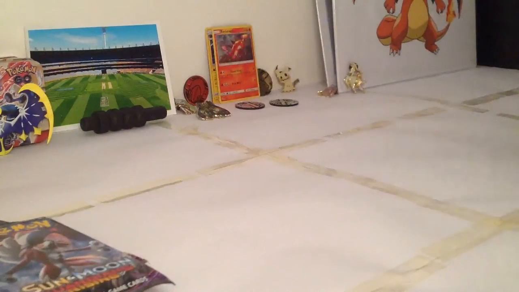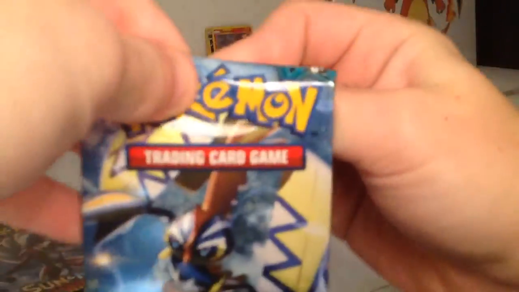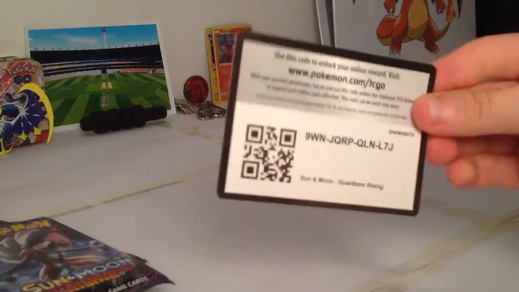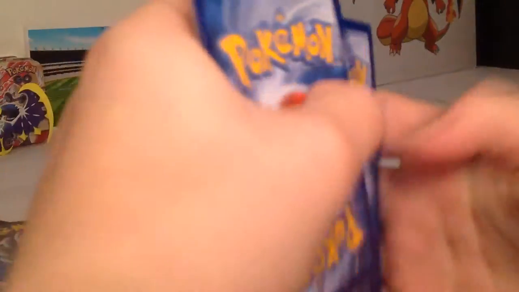So packs go over there. And we'll start off with a Tapu Koko. Jeez, these are hard to open, these new ones, I've been noticing. Hashtag best opening ever, right, guys? Okay, so the code goes in my stash of codes, and then you do 1, 2, 3, 4. The front.